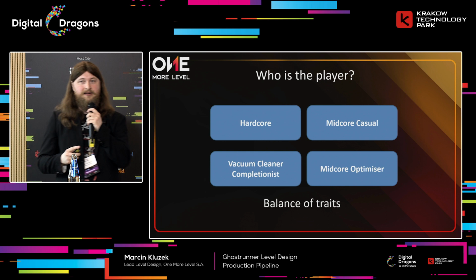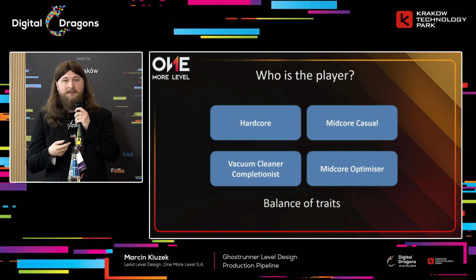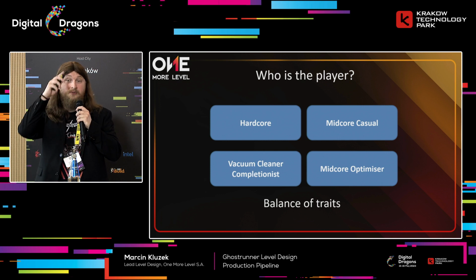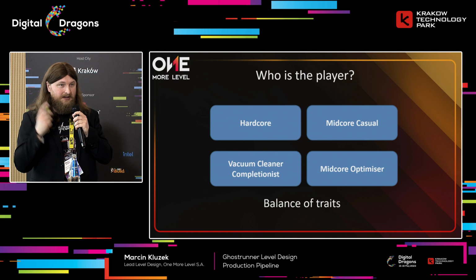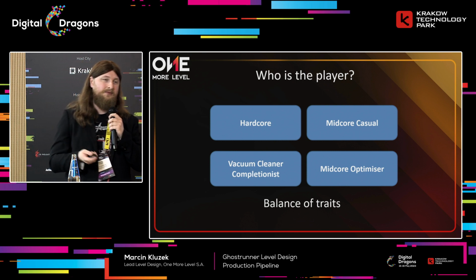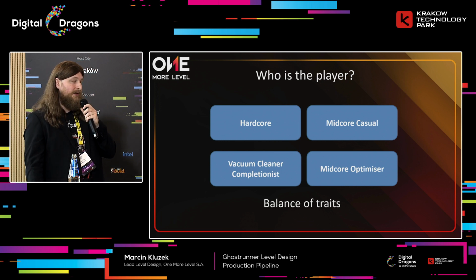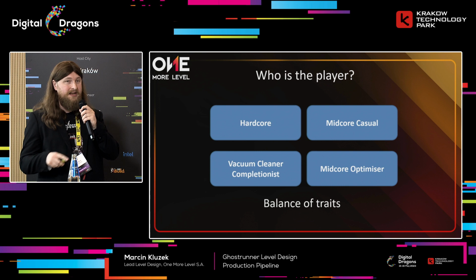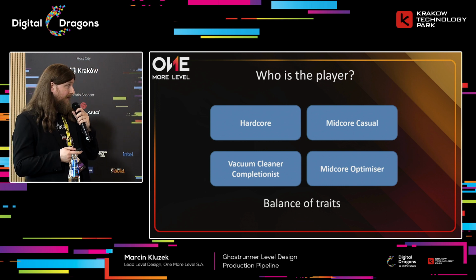So when you give feedback on a level and you lean too much towards the hardcore, maybe the platforming will be too hard, for example, and there won't be enough breathers, right? And you have to keep all of those things in mind, because you will alienate your players if you make too many changes leaning in separate directions. So maybe a too easy game would not be enough fun for the hardcore, right? So you have to know those things.